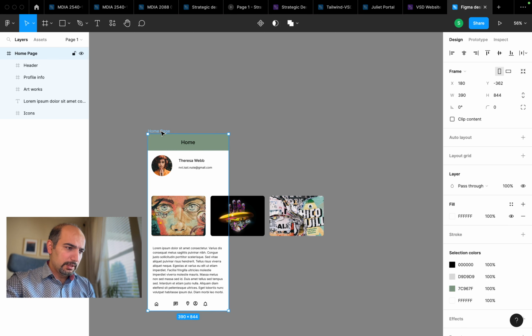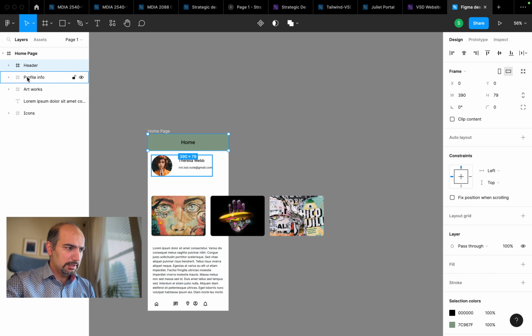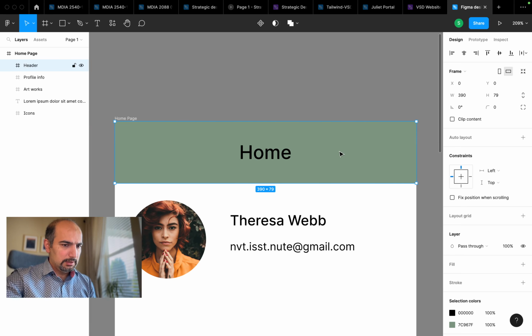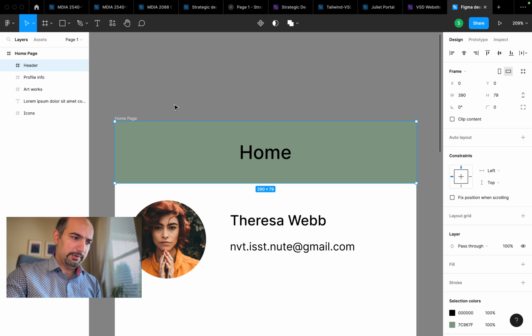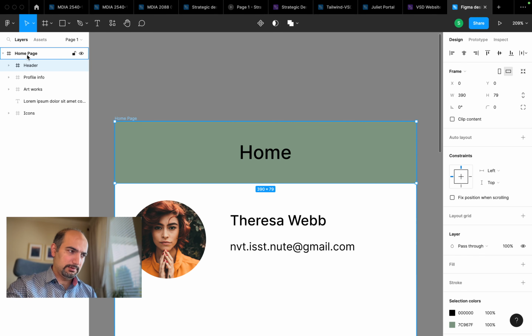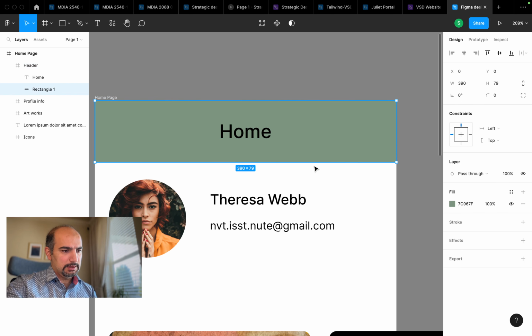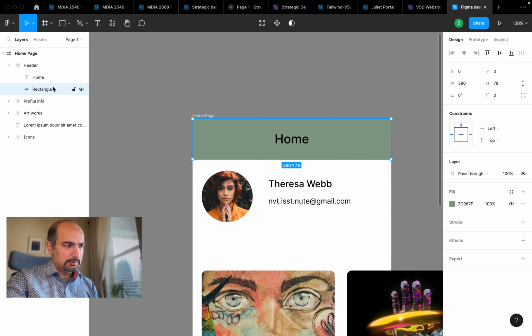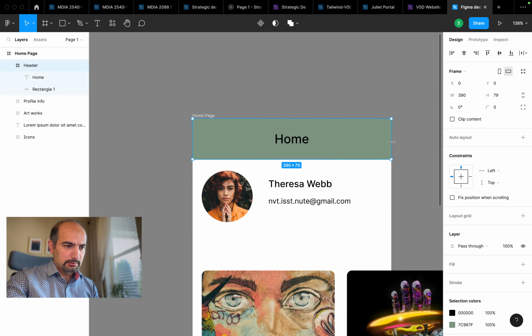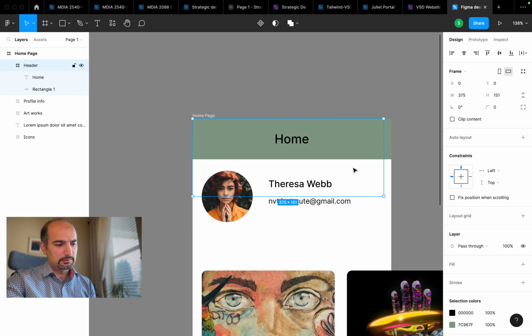So what I'm gonna do, I'm gonna go ahead here, select this header, and then I'm gonna go closer. Here you see the constraint defined like this. So the header would stick to top and left of the parent frame. And inside it's also like this, that for example, if I change this header, the frame, nothing would change. Doesn't matter how I resize that, the content wouldn't change accordingly.